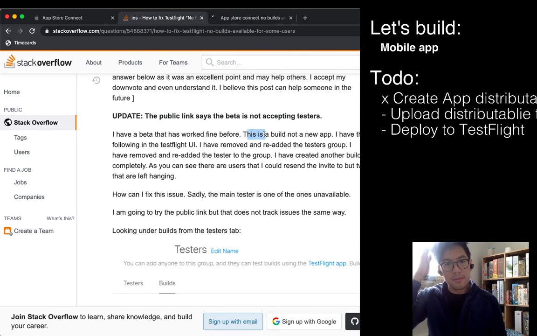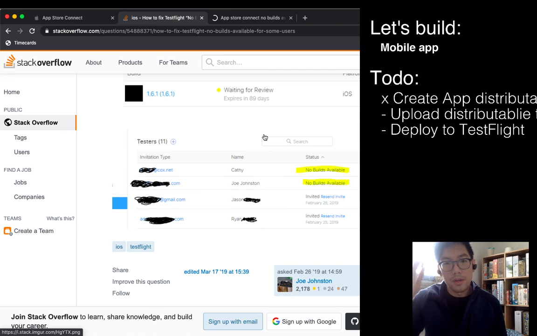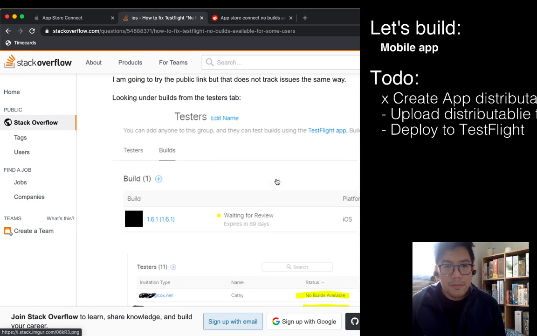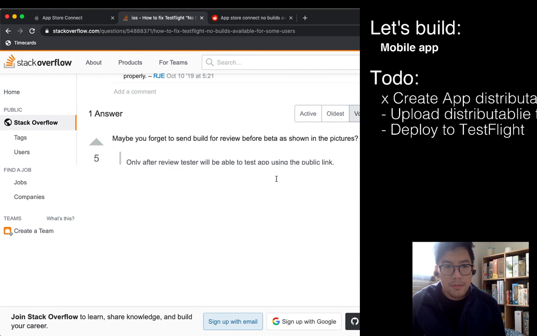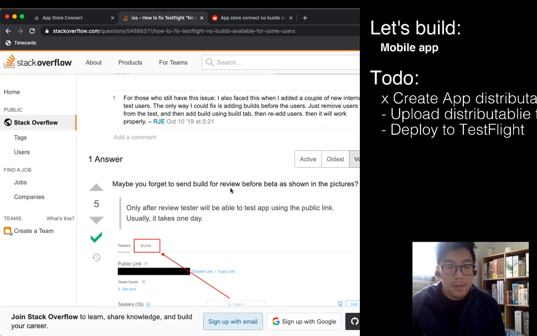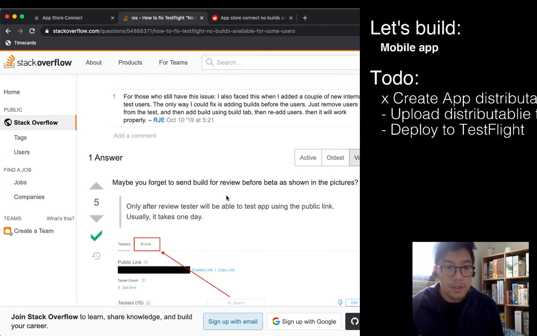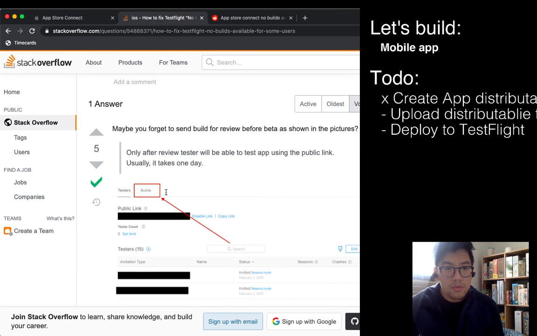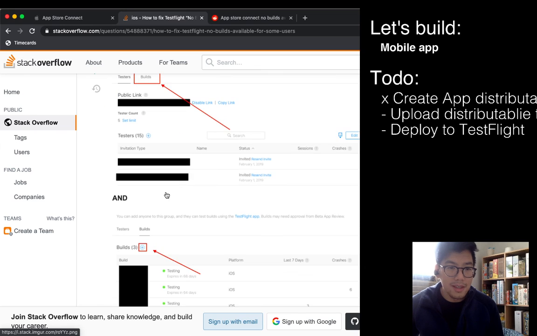Build, not a new app. The following in the TestFlight UI. No build available. Maybe you forgot to send build for review before beta, as shown in the picture. Takes 1 day.